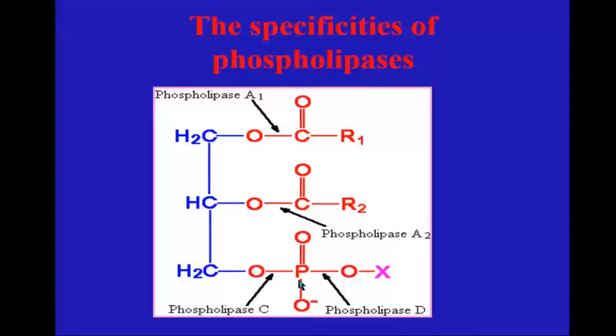Phospholipids differ from the triacylglycerols by the presence of a phosphate residue and something that is combined here. It can be an amino alcohol, or the residue of a monosaccharide. So we have different phospholipases which are specific for the special bonds that we have in phospholipids. To cut the residue of fatty acid in position 1, we have phospholipase A1. To cut the second one, phospholipase A2. It is also possible to cut the phosphate and amino alcohol or the residue of monosaccharide in this position, but for this we need the special phospholipases named phospholipase C and D.